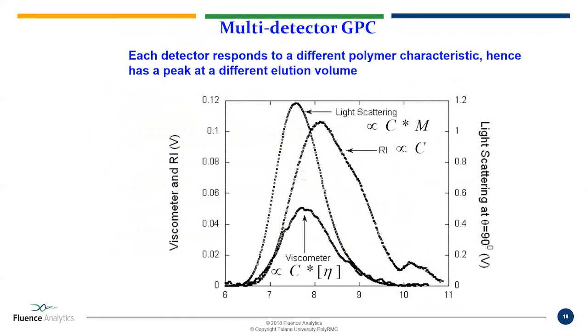Okay, when you have multi-detectors, it's interesting to see when you get your chromatograms that they do not overlap at all. And it's not because of dead volume, these have been corrected for interdetector dead volume, and it's not any mistake. It's the fact that the RI detector is actually measuring concentration, so you get a peak over here. Light scattering is measuring concentration times mass. And remember, bigger mass is earlier, so concentration times mass pushes the peak this way, and the viscometer is measuring something like concentration times mass square root or something, so it's in between.